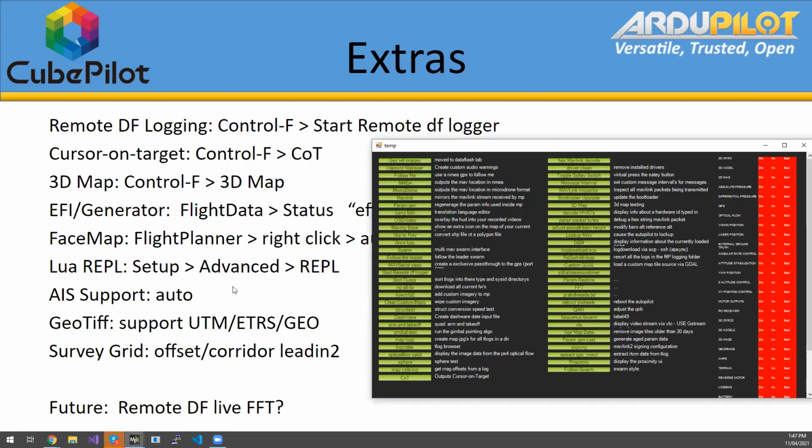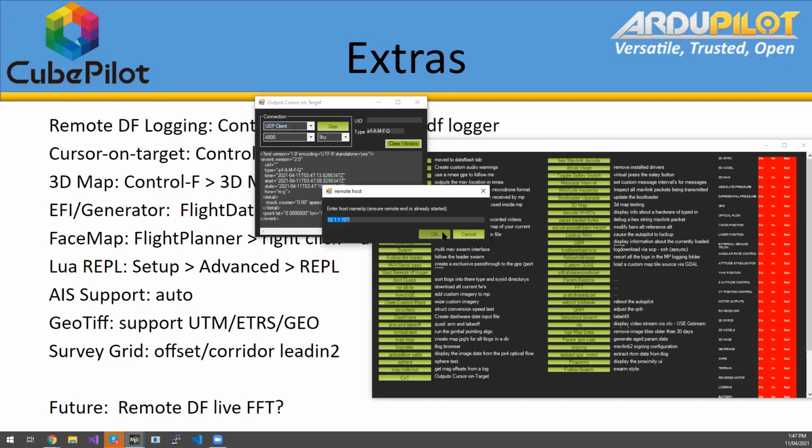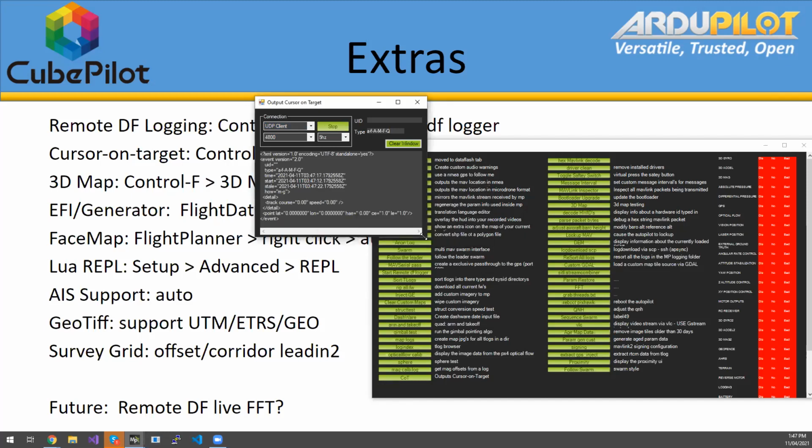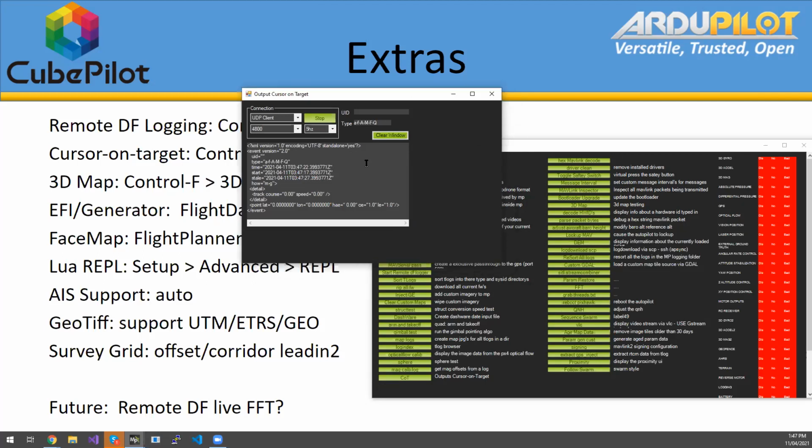Okay, next, 3D map. If you don't mind, I wouldn't mind talking a little bit about that. Go ahead and click on the COT, and then click on UDP and just say connect. Just start going. It'll forward somewhere. So you actually see the output that it's generating right there. Because you're connected to a simulator, you would see the lat longs and all that update. So it's just XML.